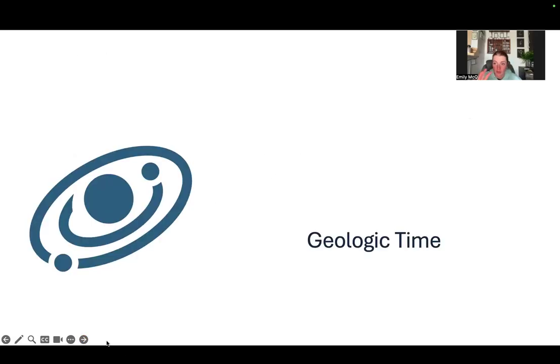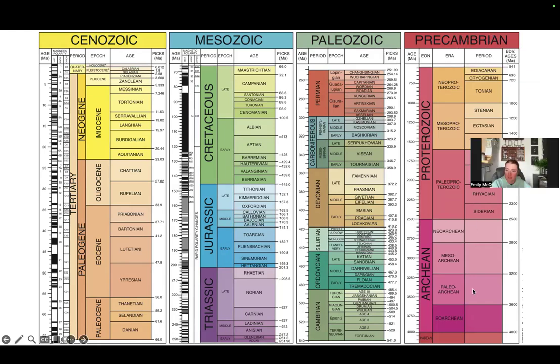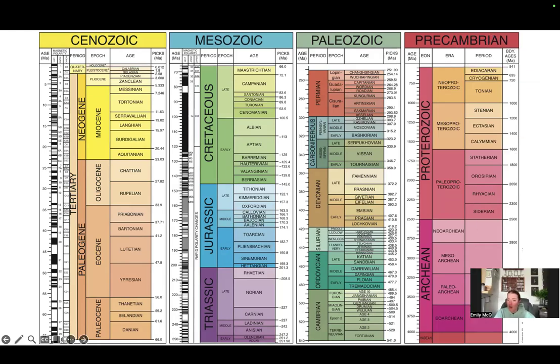To preface this, and I've talked briefly about this concept many times, geologic time, and sort of the vastness that this topic entails. Earth's history spans 4.6 billion years, as we know it right now. These are the different units that we break our Earth up into. We break the history of Earth into four units: the Precambrian, the Paleozoic, Mesozoic, and Cenozoic.